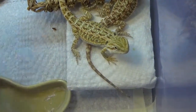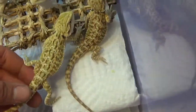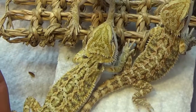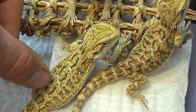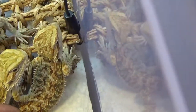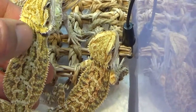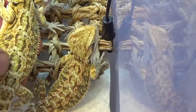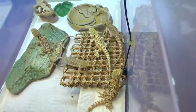She's got a pretty unique back pattern on her. It's kind of like a series that progressively develops into almost like a spiral. It starts off basic up at the top. Come here, girl. Let's show everybody. And then it gets more complex as it goes down her back. So that's Lemon.